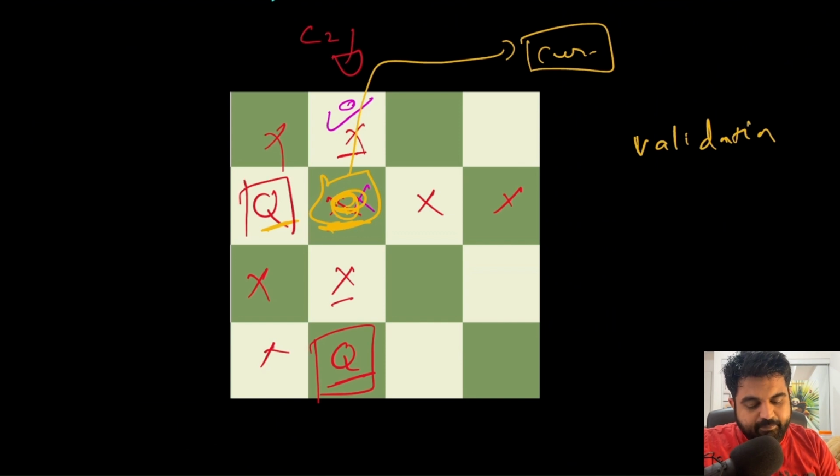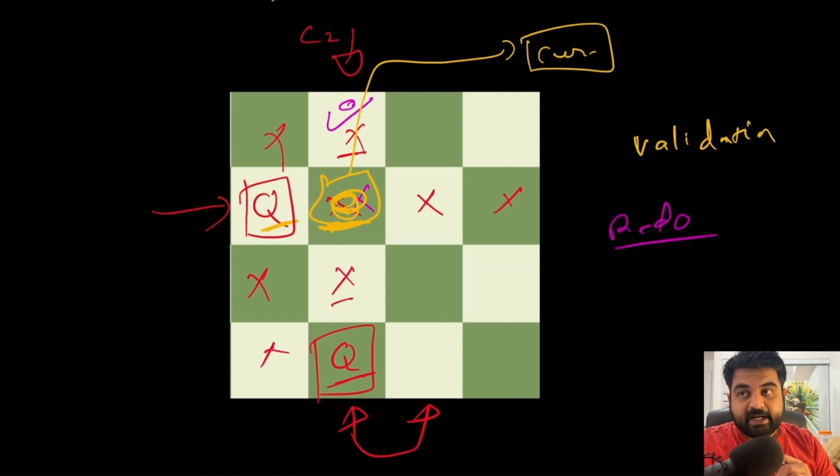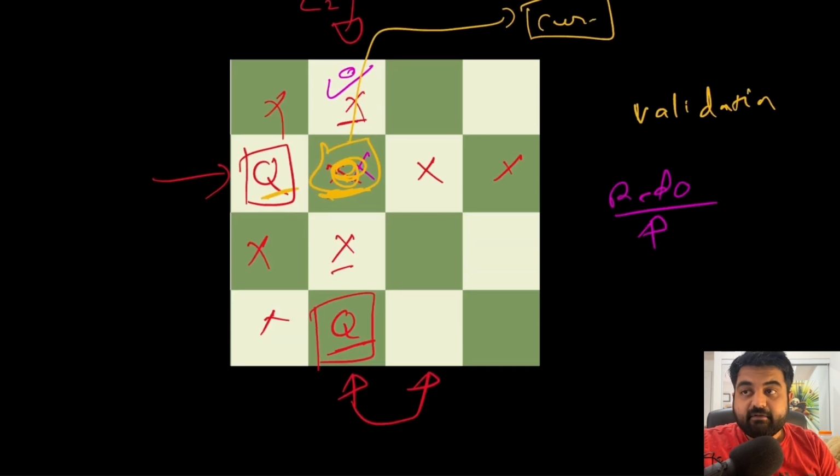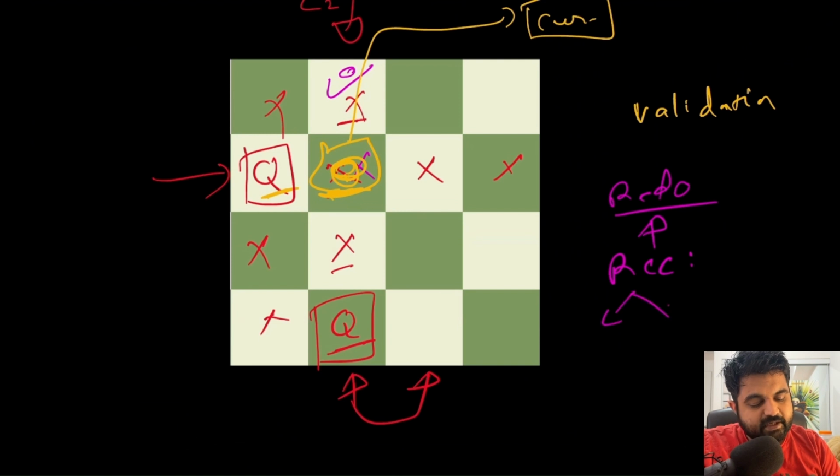So let's say that we identified potentially good values for our queen. So we did this operation for this first column. Then once again we repeated the same operation for this next column. Once again we are going to repeat the same operation for this third column. So logically we are just redoing the same thing that we have done in the past, but for a different input. And that's where the second requirement for our recursion comes into place, because remember, recursion needs two items. First one is a base case and second one is a recursive function.